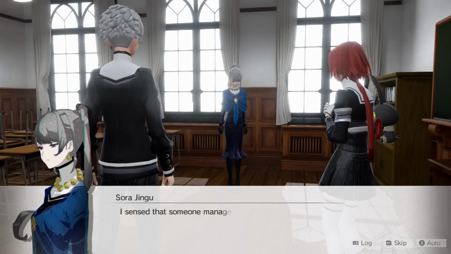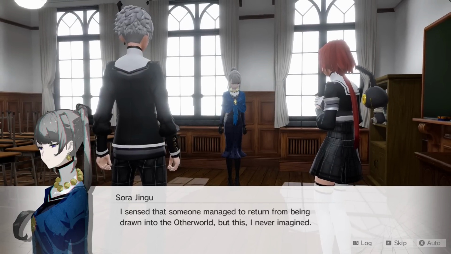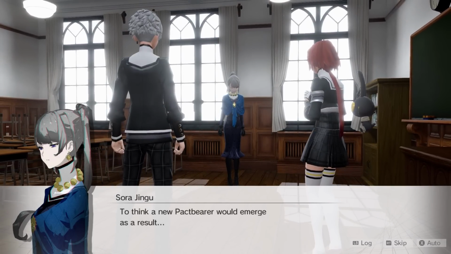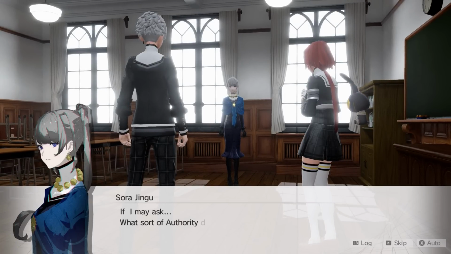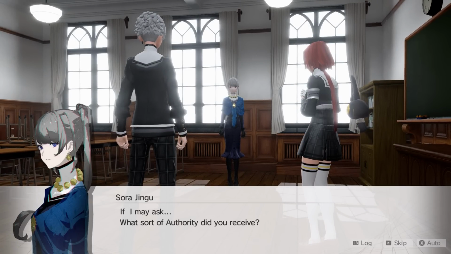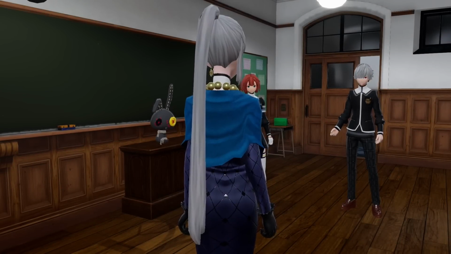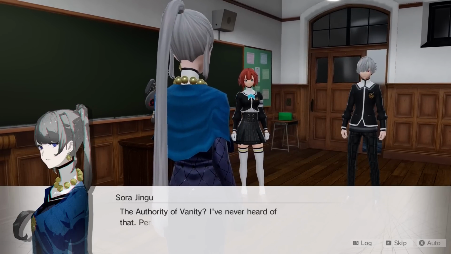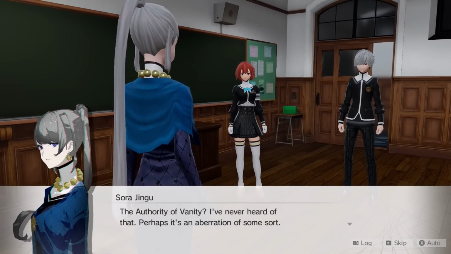I sense that someone managed to return from being drawn into the other world, but this, I never imagined. To think a new pact bearer would emerge as a result. If I may ask, what sort of authority did you receive? The authority of vanity? I've never heard of that. Perhaps it's an aberration of some sort.